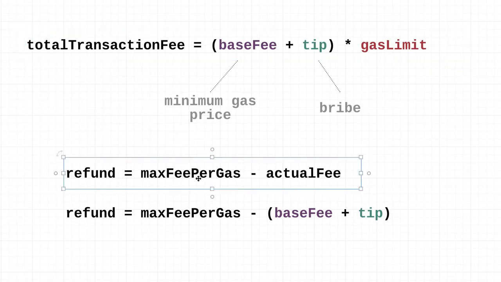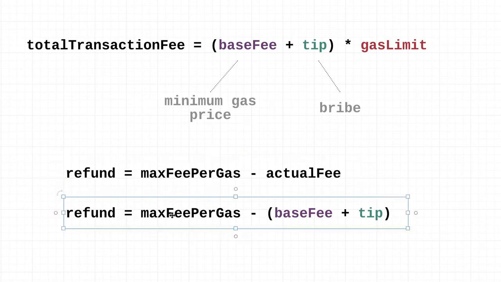So that is why this max fee per gas was introduced. So essentially, for a more predictable transaction settlement, it's typically considered best practice to set a max fee to anticipate the possibility of an increasing base fee. Now, just like in the last example, the difference between the max fee per gas and the actual fee is refunded back to the user. So the user doesn't need to worry about overpaying beyond the base fee whenever their transactions are executed.